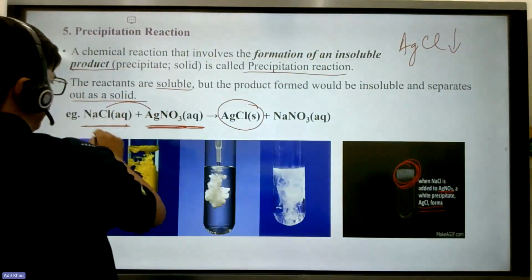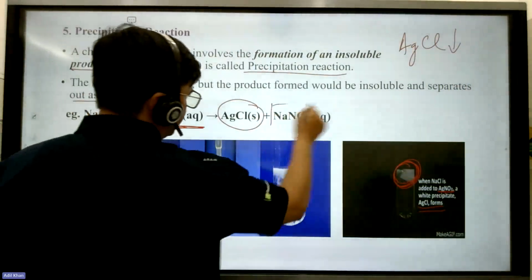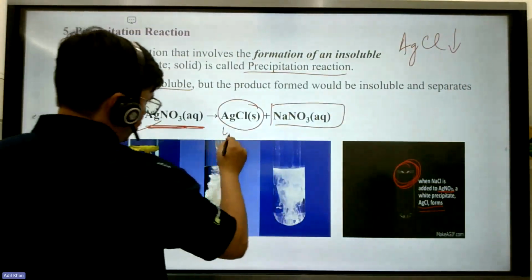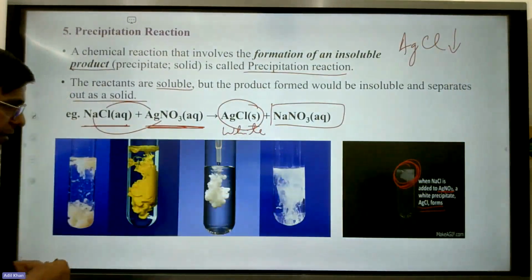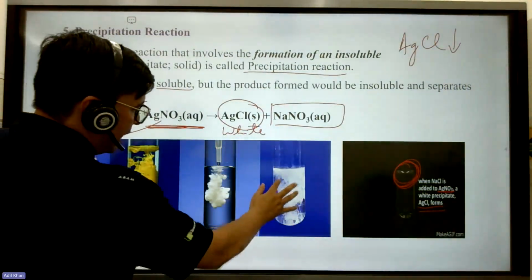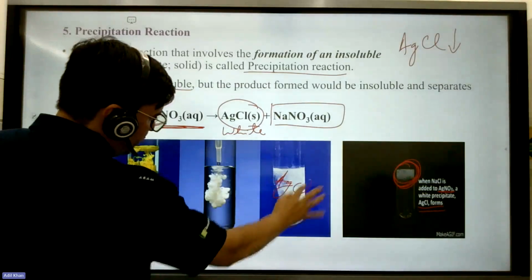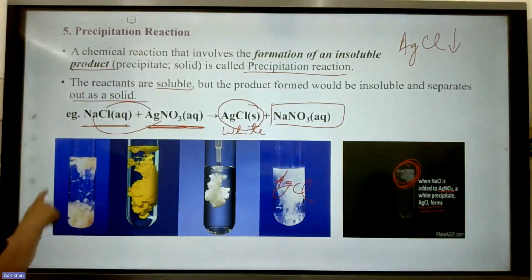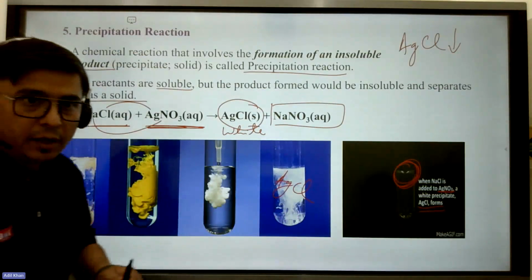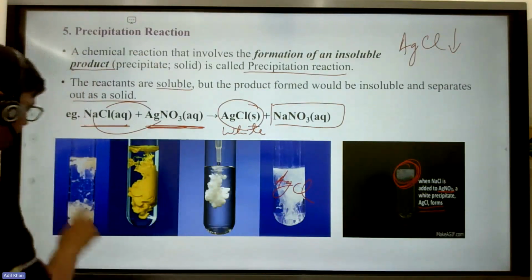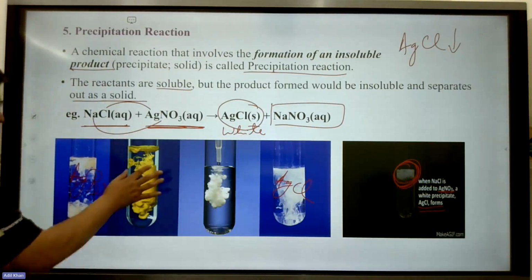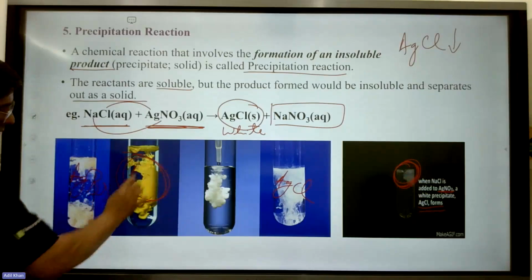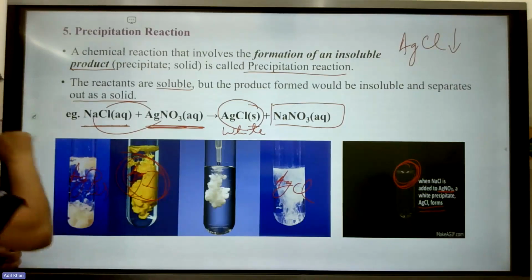And similarly, sodium and nitrate, they will react. And this is the clear form. This is a white color precipitate. So can you see different colors here? This is white color. So this can be your AgCl, which is formed. Now, this is your pale yellow color. So this will probably be for silver bromide. In place of chlorine, if you use bromine, silver bromide is formed. And this will be for iodine, that is when you form silver iodide.